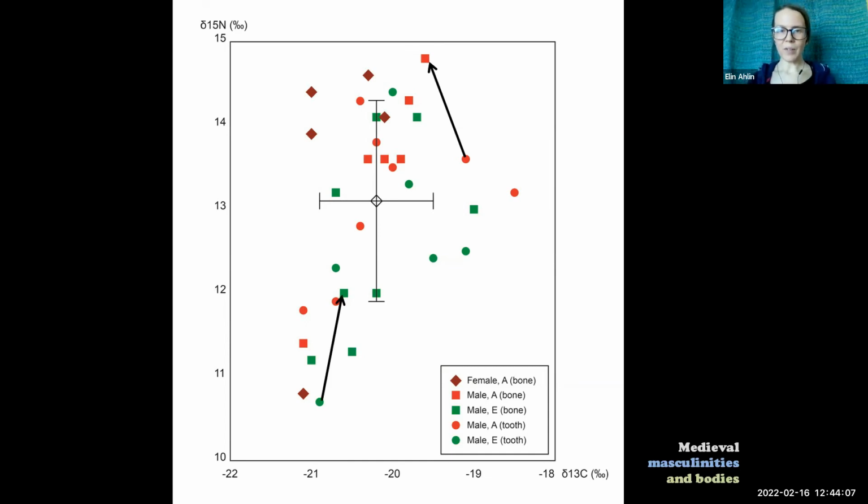Another example is down here where you have a green dot, and this is someone buried in the cemetery. In this case, it is a young adult who was decapitated at the age of around 20 years old. Sulfur values from this person show that he was also non-local, so someone who moved to Västerås. And radiocarbon dates show that this could possibly, but not necessarily, be connected to the 1521 Battle of Västerås. That was a battle between the Kalmar Union and the Swedish rebels who wanted to break out of the Union.